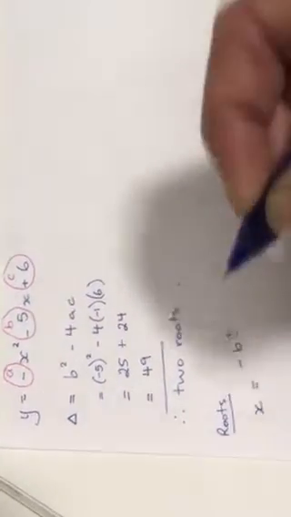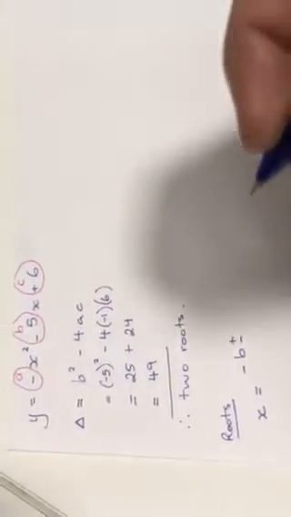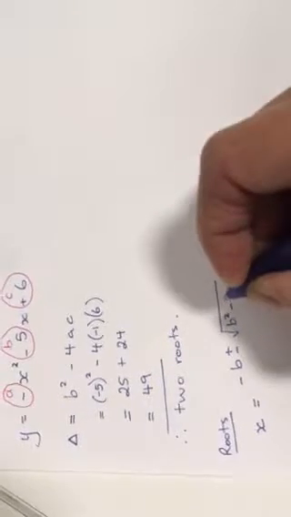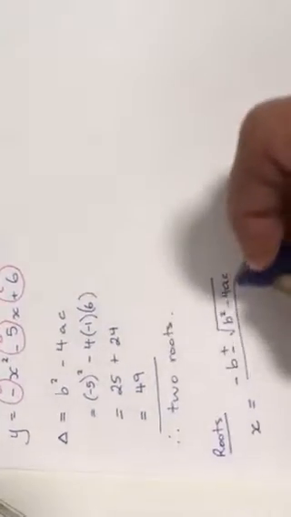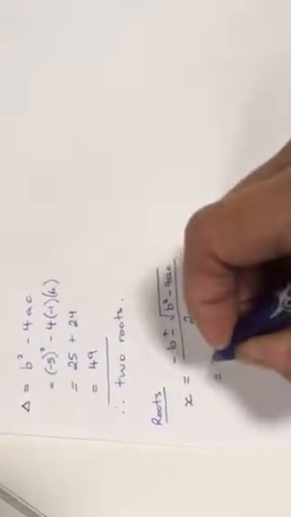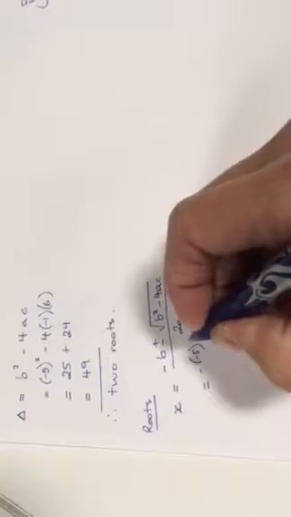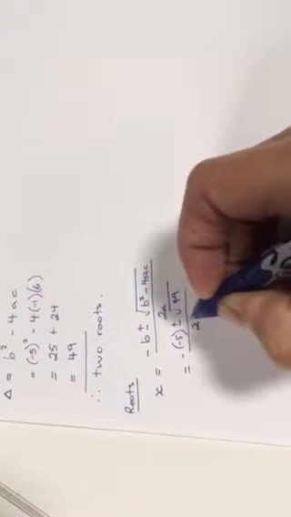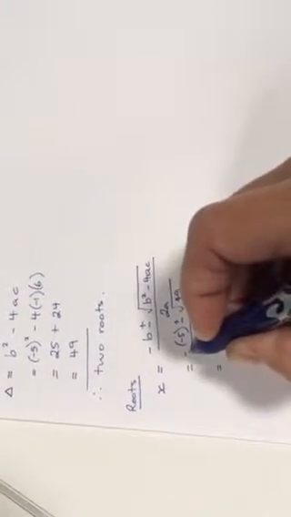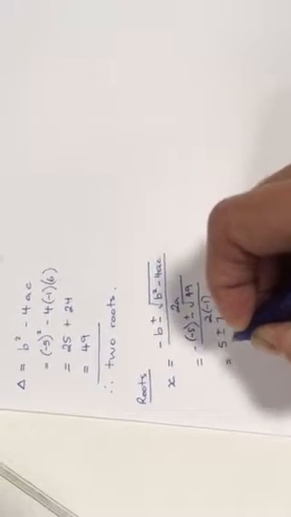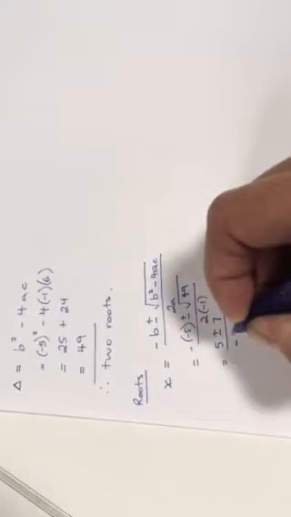Now, because I found that the discriminant was 49, that meant there were 2 roots. So I can go ahead and use my quadratic formula in order to find out exactly what they are. So again, substituting carefully, negative of -5 plus or minus, we're going to use that answer we came up with, save ourselves a little bit of work, over 2 lots of -1. So negative of -5 is 5, plus or minus square root of 49 is 7, all over -2.